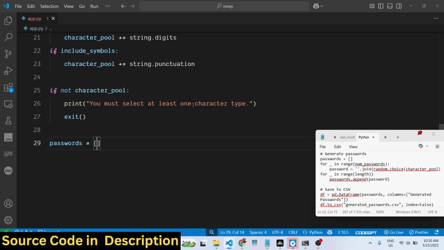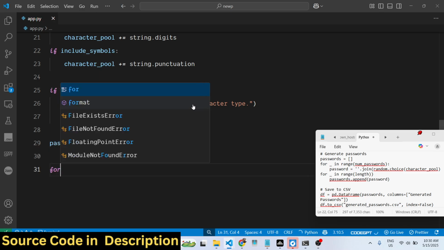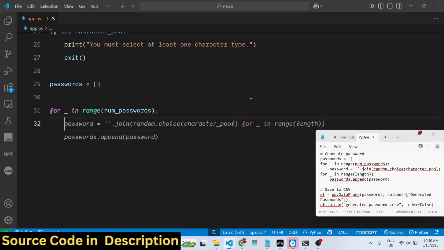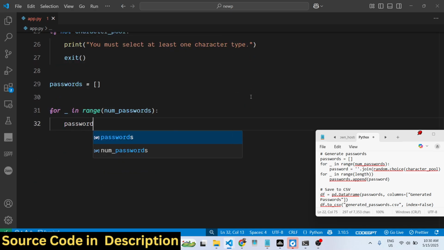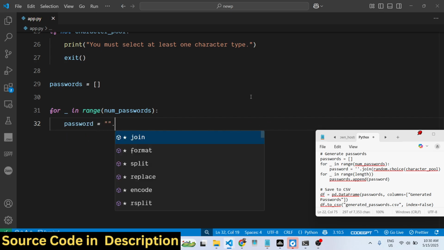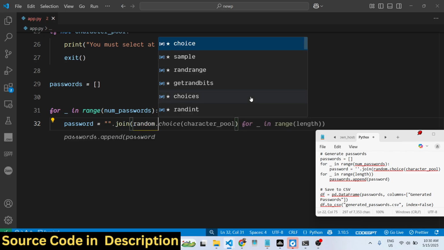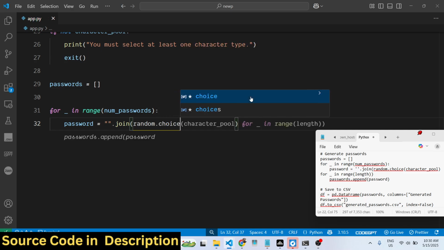We create the variable, an empty array, and then we'll be running a simple for loop using the range function, num_passwords, so how many passwords you want to generate. You'll be getting this from the user input. After that, inside this for loop, for each password we simply use this join function, and here we use the random module to generate the random password based upon the character pool.